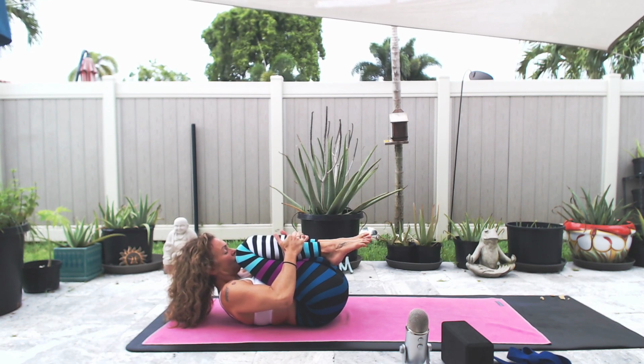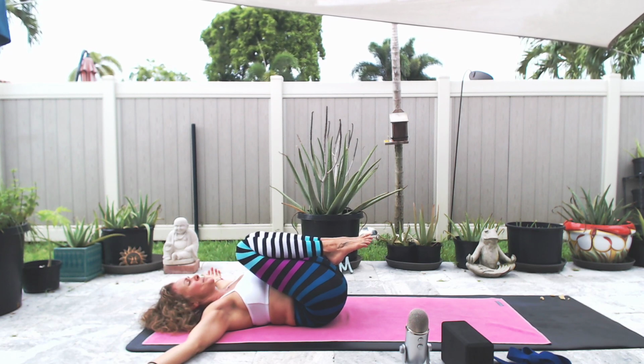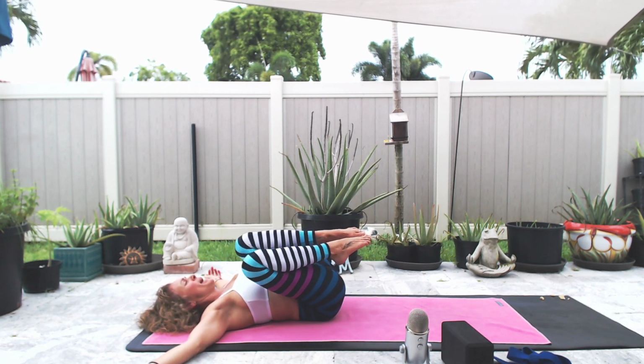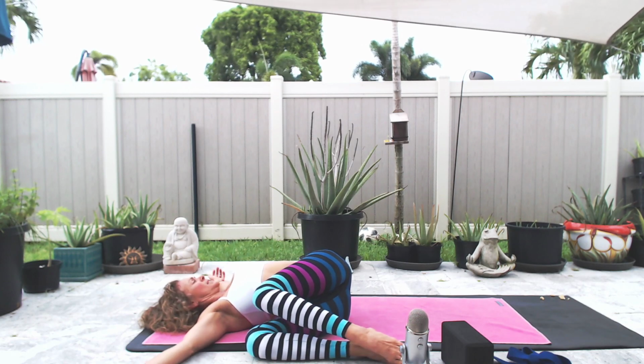Exhale, let it go. Inhale, head down, arms open wide. If you have anything going on in your low back, lower your feet, scoot your hips to the left, bring your knees back in, and then bring your knees over to the right for a twist.